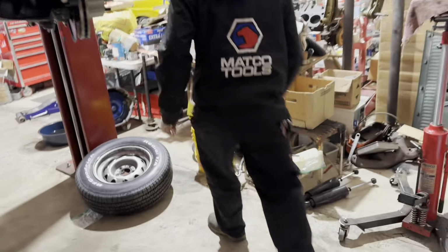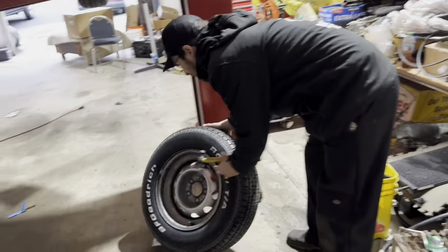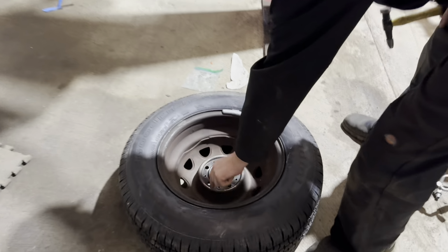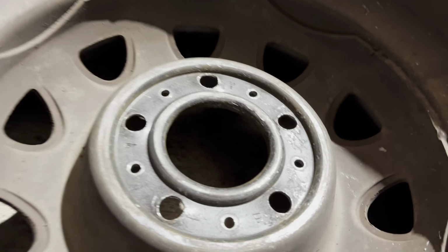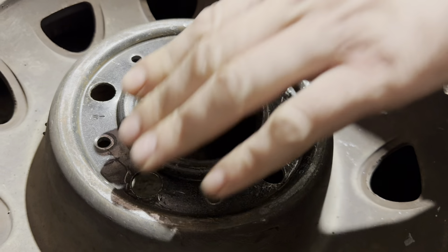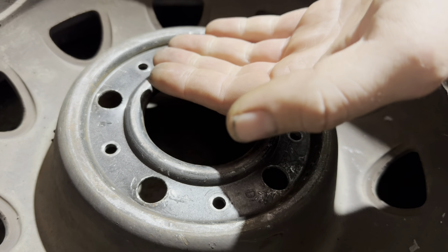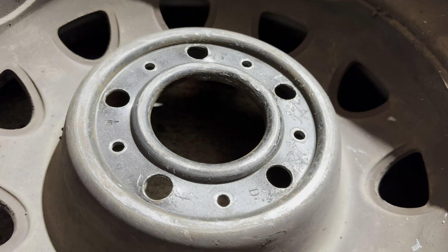I'm as curious as you all are. I'm just gonna beat it savagely with a hammer and try. Oh yeah, look at that warp. Oh, it's really bad. I can see that from here. Yep, and again, because of the way these are made with that recessed area, someone just reefed these tight, and as it flexed that, I think it deformed this edge, and that's what's hitting.